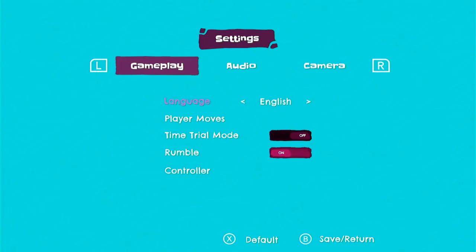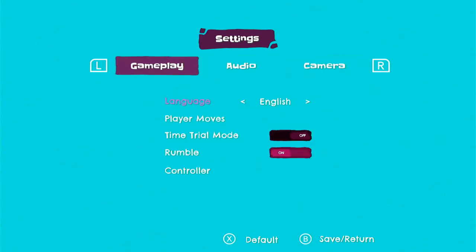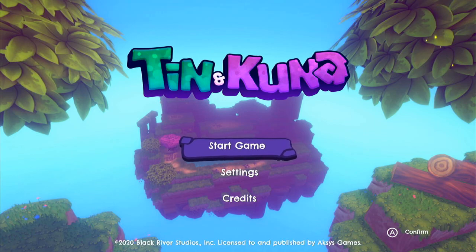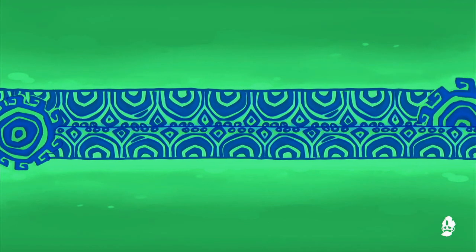I'm gonna check the settings first. Time trial mode, no thank you. Rumble on, yes. Language English. Everything seems, not many options to change important stuff. So let's go on and start the game. Let's start a new file.